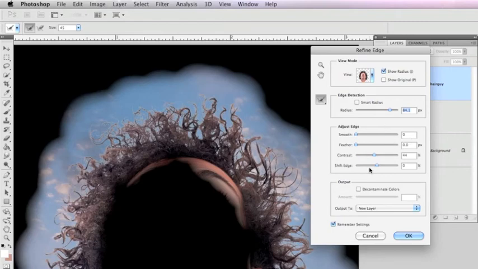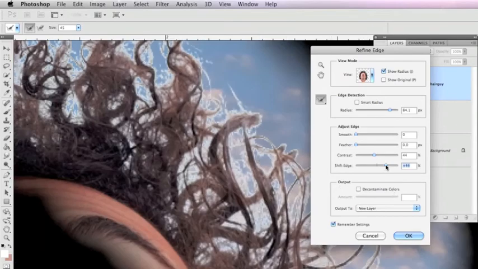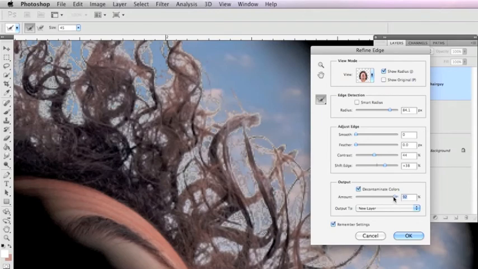So anyway, I'm going to go back, and again, I have the remember settings, so that's why I can come back, and I'm going to bump that up till I get the white edges here, and I'm going to zoom in so you can see what's happening. Okay, so I'm going to knock it down as much as I can, but I want that hair to remain thick. And decontaminate colors, when you click on this, it removes color fringe from the image. So hopefully when I click on this, a lot of that white area will disappear. And we can adjust this to see how much. The more I kick this up, the more the white is disappearing.